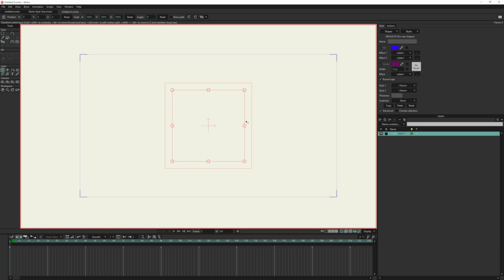I'm going to draw a shape. So you can see here I've got a vector layer, and I'm going to click on the draw shape tool. I'm going to click the circle. Now you can see I'm starting out with a blue fill and a purple stroke at 13 points. So that is what my shape is going to use for its color and its stroke.